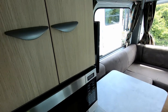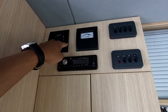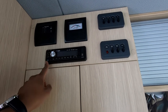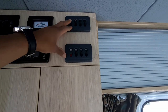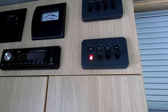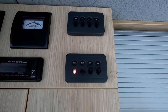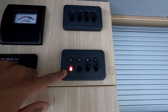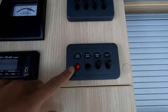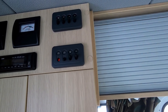This is your main control center in the Kia Nomad — this is your volt gauge at the top and your tank monitor. Your radio is over here; depending on the model you might have Bluetooth or you might not. Now that we're in here and we've opened the gas bottle outside, we'll turn this on. When this red light goes off, that means the ignition is on for the gas hot water heater. When it goes to a dim amber, that means it's on; if it's a bright red, that means there's a fault — you can see my other video if you have any problems with that.